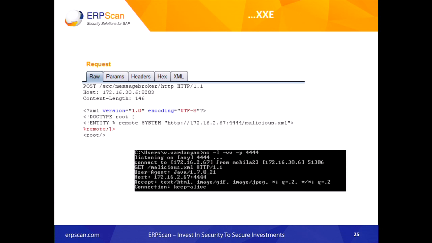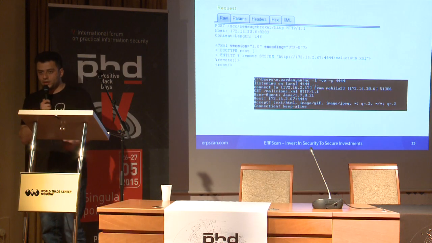So we sent a request of the following composition with the injection of an external entity, which specifies to the server that it needs to send, on behalf of the server, a request to this particular address. After sending, we understood that the server is vulnerable to an XXE attack. It improperly processes these requests. XXE gives the attacker a possibility, in some cases, to read files, scan internal ports, and sometimes download files to the server.